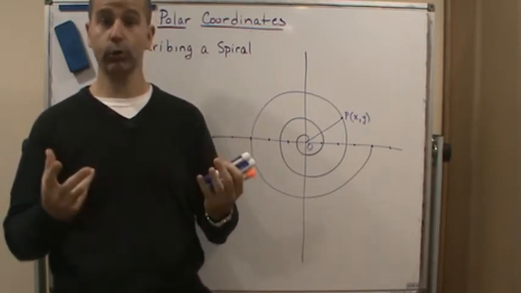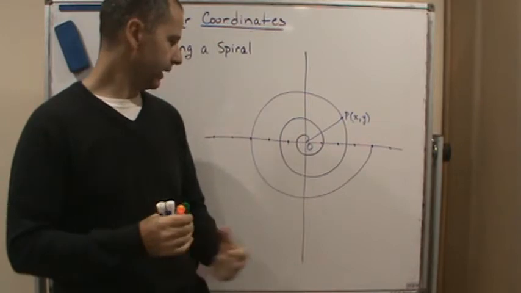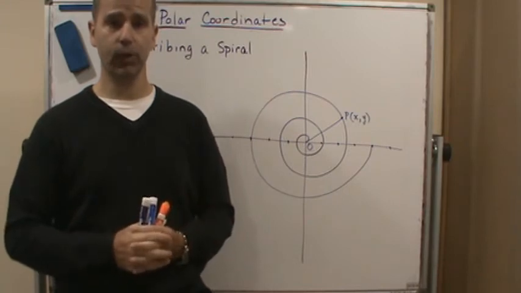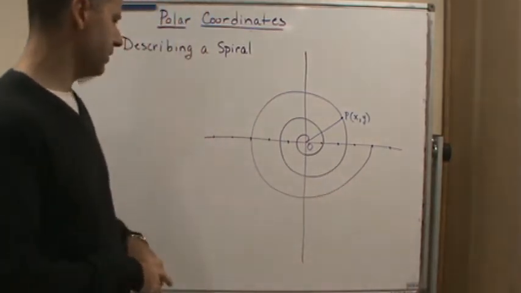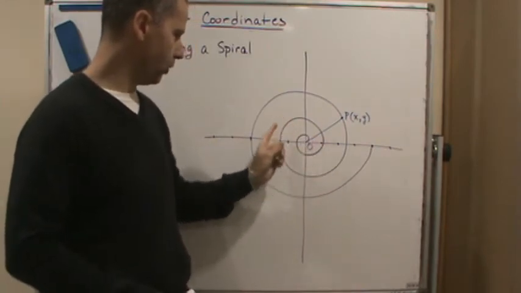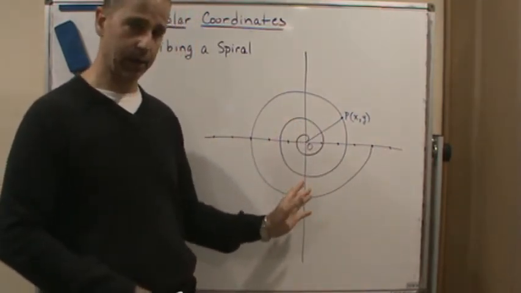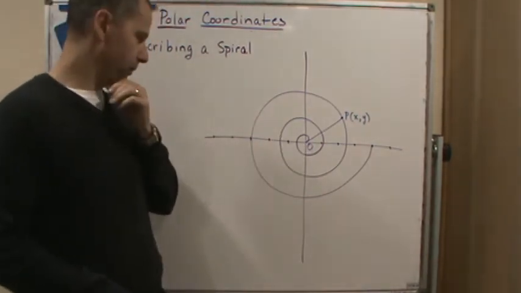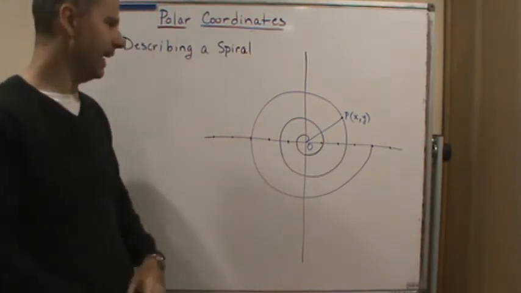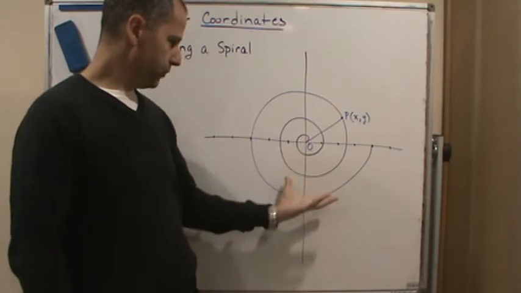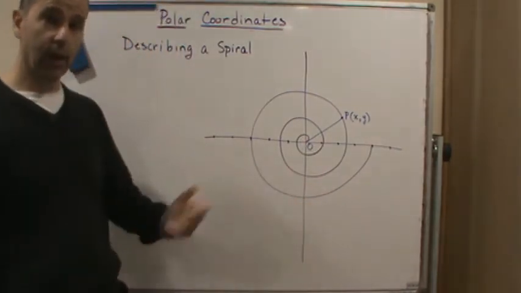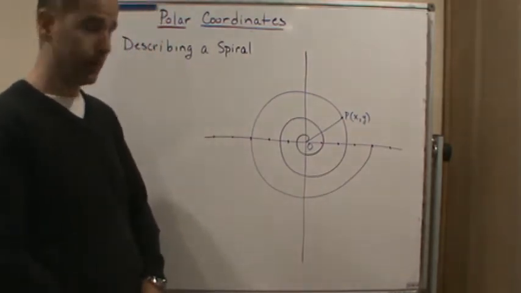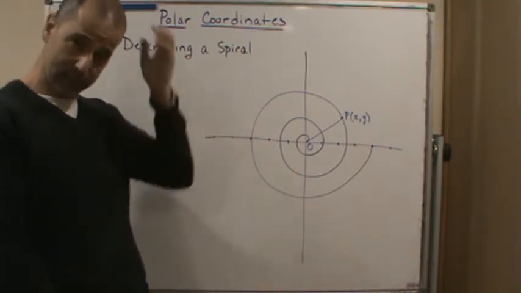These types of figures come up in nature all the time. Spirals, the golden ratio. You can see this spiral, and in fact the golden ratio comes up in things like the spiral that you'll see in a shell. In this particular one, we're saying it has a circular pattern, going out in a circular pattern, where the Nautilus, as you'll see, has more of an elongated type of swirl. But we're going to start with this one, and see if we can describe this curve using the Cartesian coordinate system. And the answer is yes, we can describe it using x and y coordinates. So let's see if we can derive that.